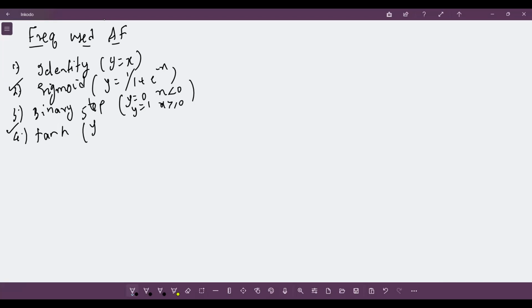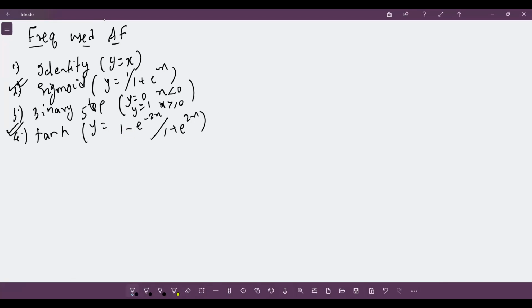So इसका formula है y equals 1 minus e raised to minus 2x upon 1 plus e raised to minus 2x. You don't have to remember these formulas.